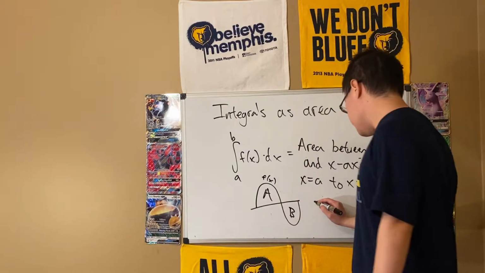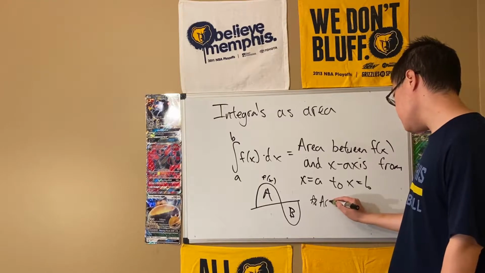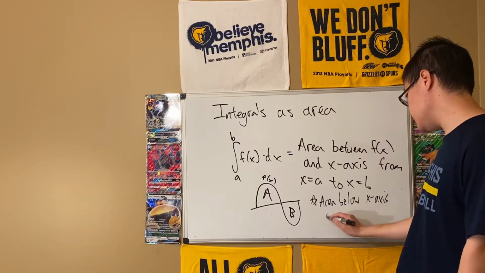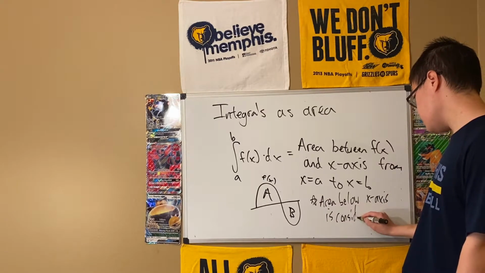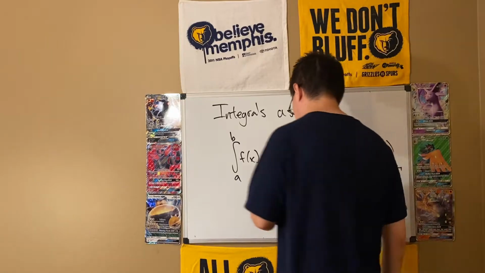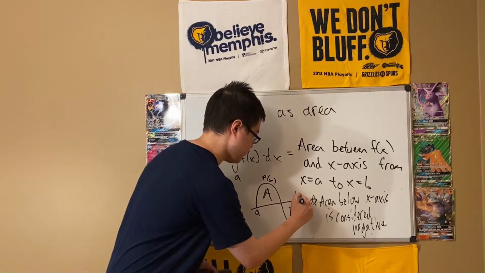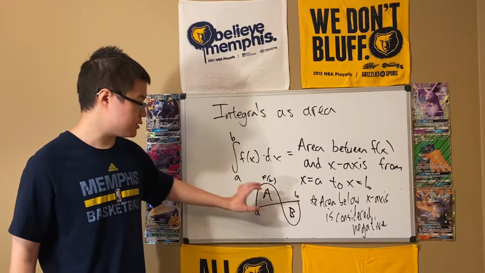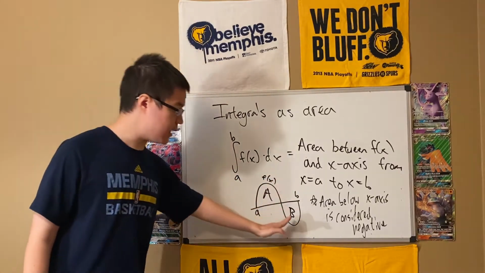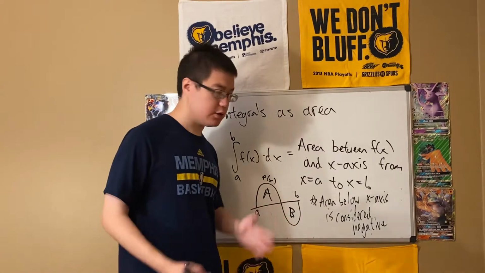So this is just a caveat, if you know some Latin. The area below the x-axis is considered negative. For this guy right here, if this is little a and little b, kind of confusing that we're using the same letters, but if this is little a, little b, this is big A, big B, that means this integral would be the area of big A minus the area of B, as we'll see, because B again is considered negative. So this shouldn't be too bad.